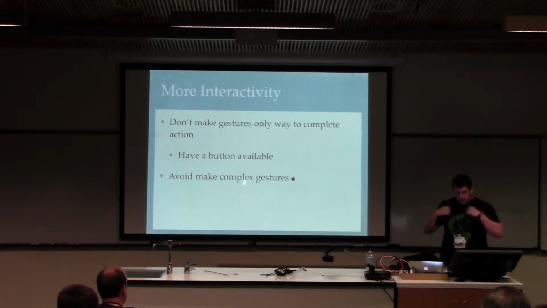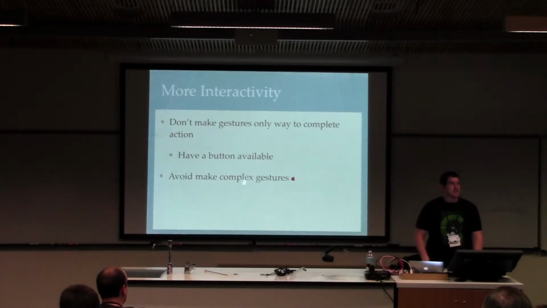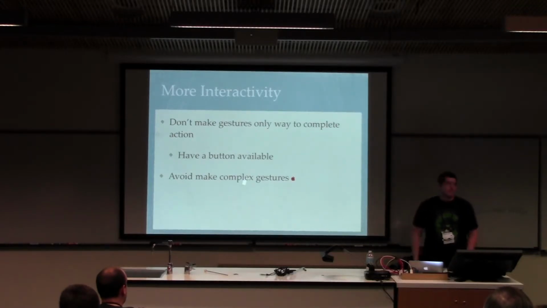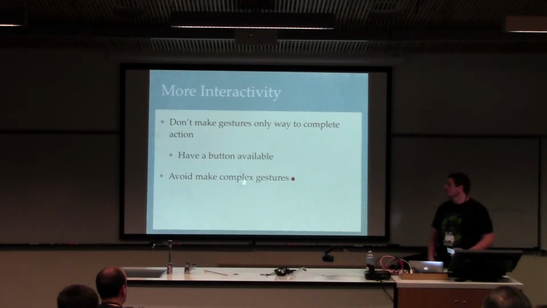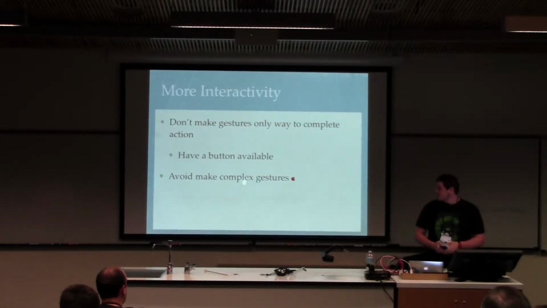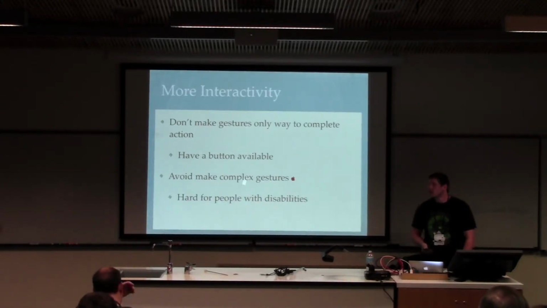I actually had a rejection because I tried to put the Konami code in once, and they found it, and they were like, no, because this is a complex gesture. What if your user starts to find out about it, and then they try to do it, it's not going to work. Rejection. I'm surprised it wasn't more about the Easter egg functionality, but that's neither here nor there. And again, avoid that because it's hard for people with disabilities, or people with children, stuff like that.